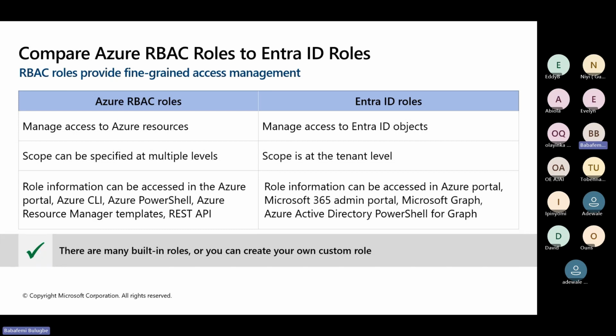So if I want users to be able to manage just applications and not users, I will only assign an application administrator role. So what I'm trying to say is there is no hierarchy when it comes to Azure Entra ID. It's just a flat structure. So managing objects there, roles are only assigned to users, not on multiple levels, but whatever role you have assigned is whatever operation the user can actually carry out. But on the RBAC, you can assign roles on multiple levels.